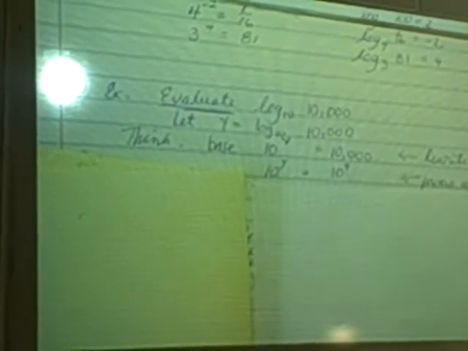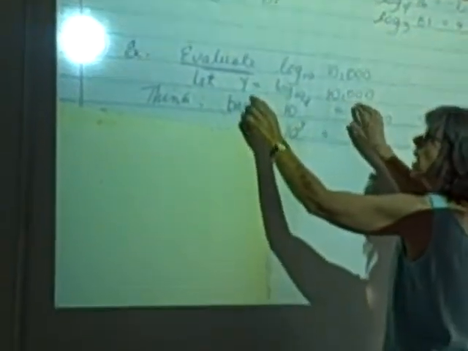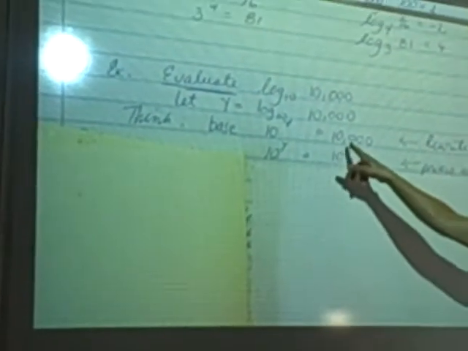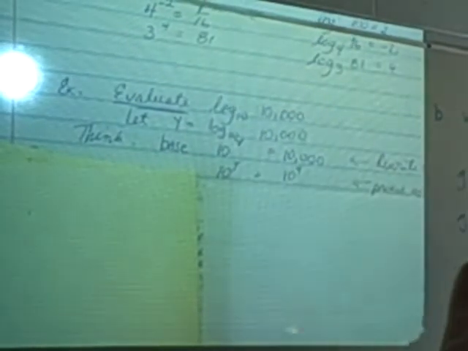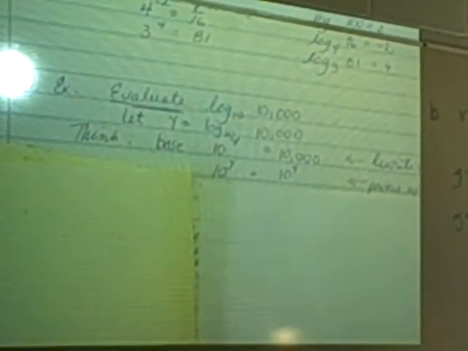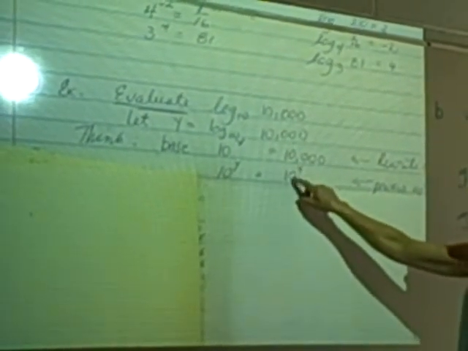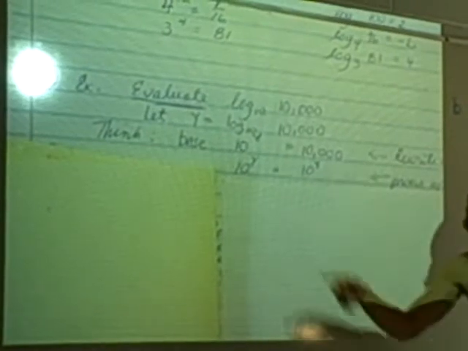Wait, how did you get 10 to the y equals 10,000? I was in logarithmic form. Can I go back into exponential form? Oh, so you rewrite as exponential. Yes, I rewrote it. I'm going to try and go back and forth. I need to be fluid because that's what I'm trying to solve for. In this particular case, this one was pretty easy because I can rewrite this as 10,000, and I know that's 10 to the 4th. So if the bases are the same, y must equal 4.